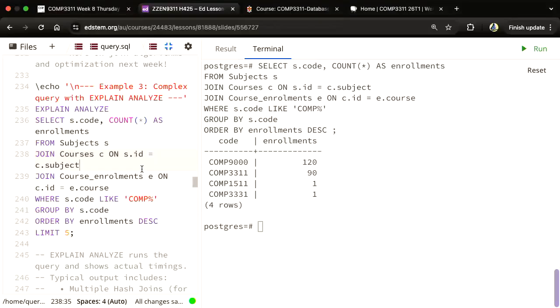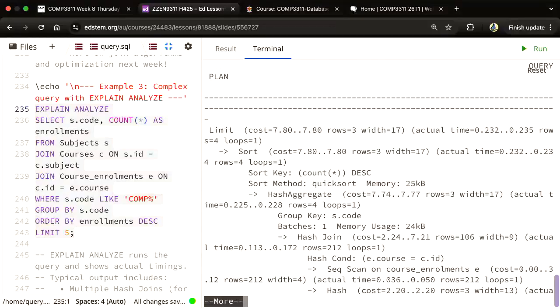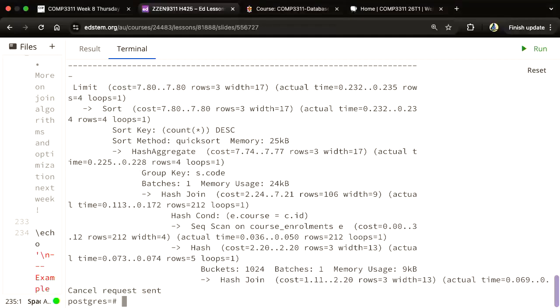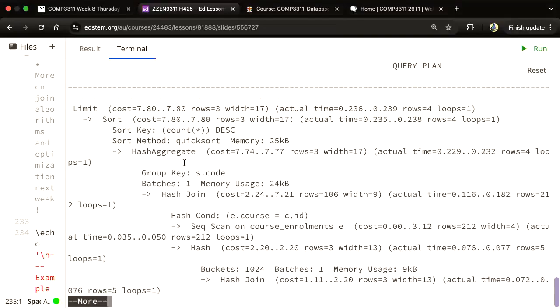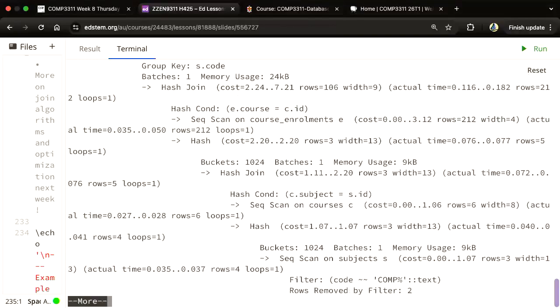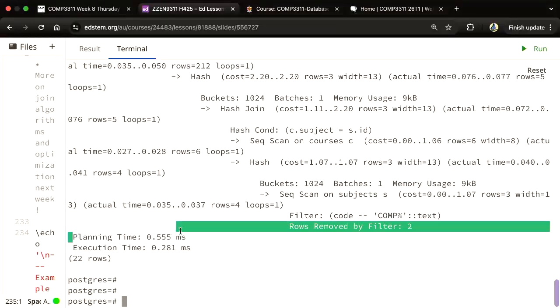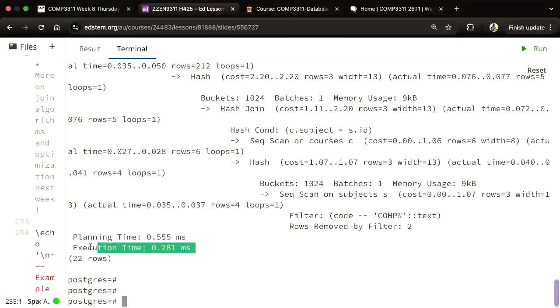Explain analyze gives you not only the plan, but also the real cost associated with it. Let me look at that. This is kind of huge, let me run again. This is the query plan, and then planning time and then execution.